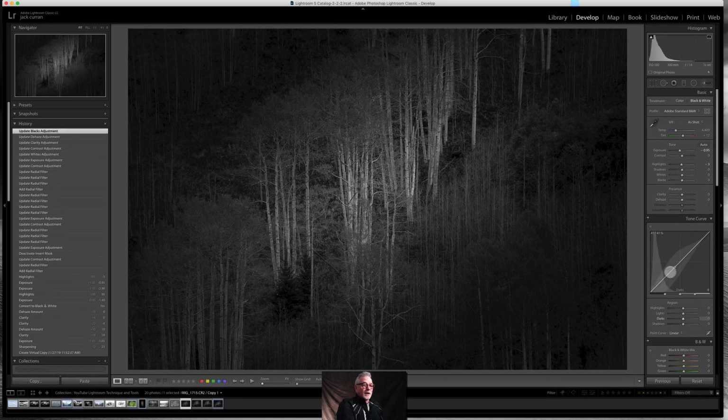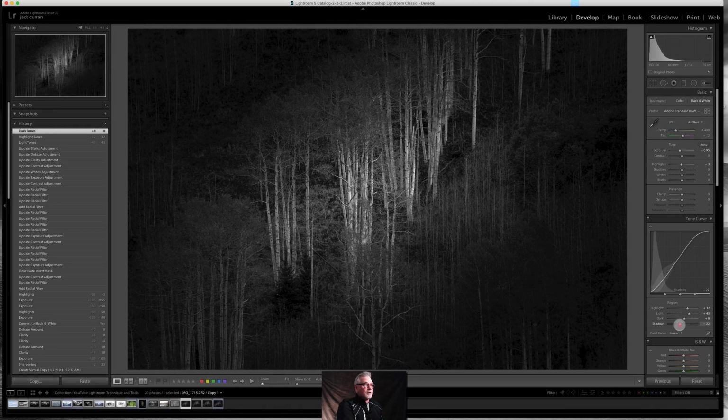better. I'm going to go back and look at the overall real quick here. I'm going to pump my highlights a little, or my lights, and then my highlights down here, and you'll see the tone curve changing. I'm going to start bringing down the middle, and I don't think that's helping me as much as taking the bottom end of the tone curve, which is the shadows, and that's starting to help me a little bit there. All right, so now I've got this nice kind of curve going.